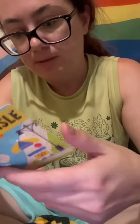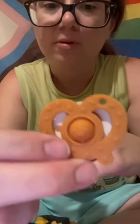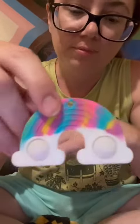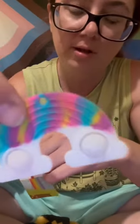Okay, we have Bretzel. I like Bretzel because Bretzel is kind of shy but has a cute personality. Trying to decide which one, that's the one with the... Ooh. Oh yes, we got Rainbow. We love this so much, and I can't wait to put it next to Pastel. If you know, you know. Sometime next week.